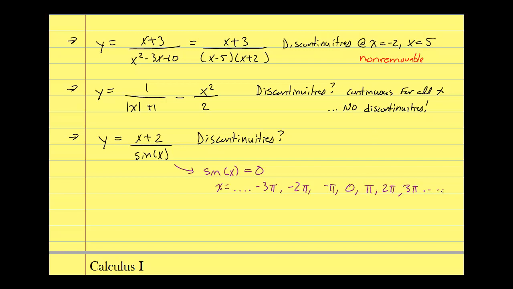So the last time we looked at the cosine to see where it was equal to 0, we had odd multiples of pi over 2, but here we have integer multiples of pi. And of course we're talking about integers, so we're talking about positive and negative values. So if we want to shorthand this, we do have discontinuities, and we have discontinuities at values of x that are going to be an integer multiple of pi. How would we write that? Well, that occurs at x equals n pi, where n, of course, is any integer.